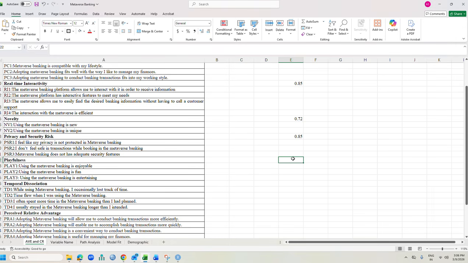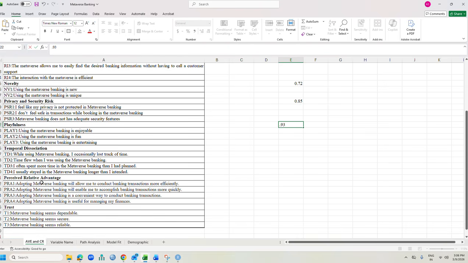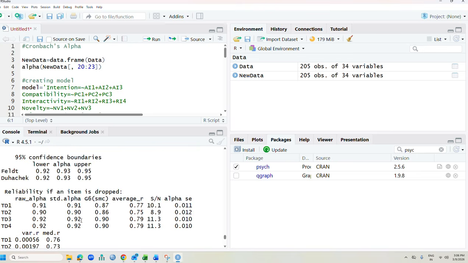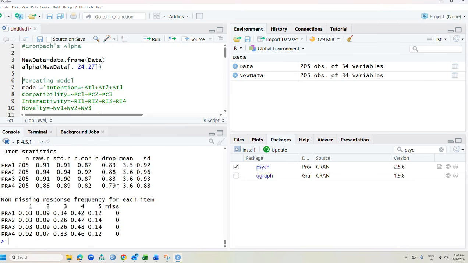Then next TD and PRA, 4 items, and then trust. So I'll go there, 20 to 23 because we have 4 items. 0.93 again, and again I am checking it here, 24 to 27. So 0.93, I'll remember this.